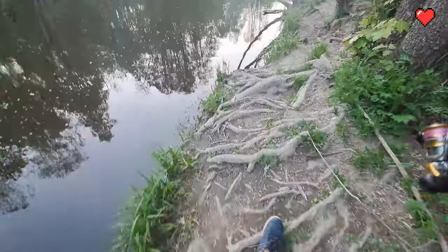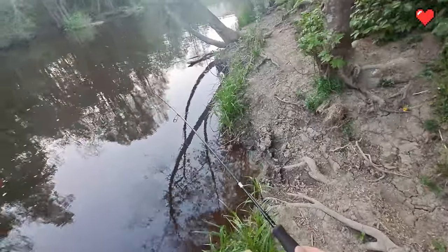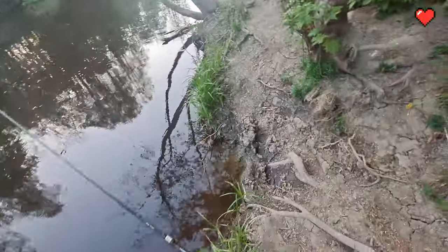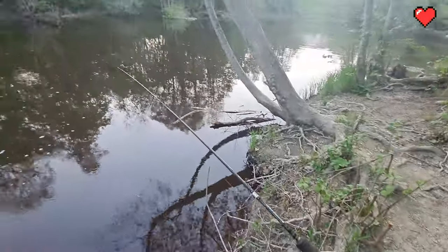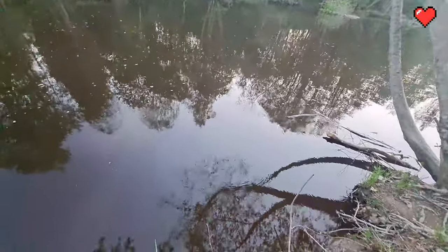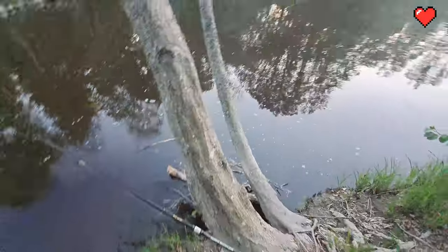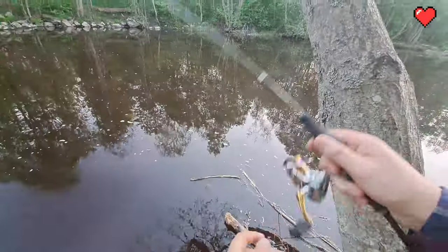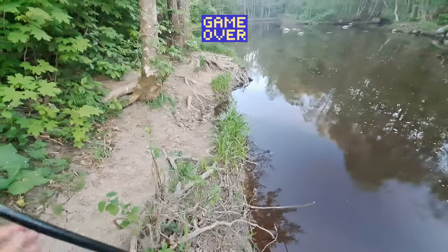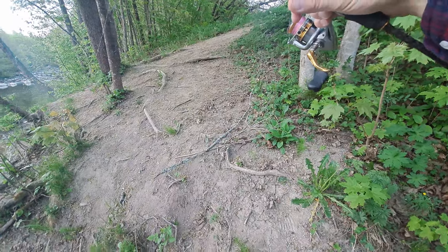Ei kai nyt taas. Noin. Come on. I got stuck on the same fucking tree or whatever. Great. Yep. Pretty sure we lost this fly as well. Great.